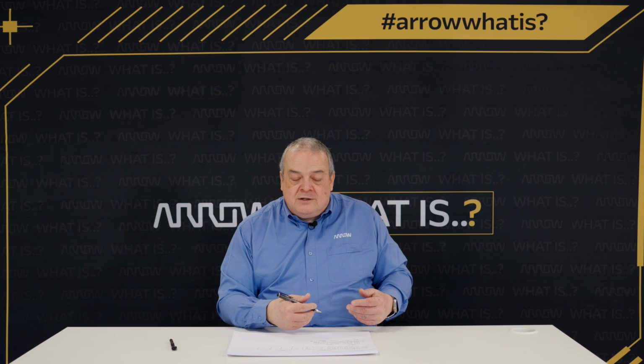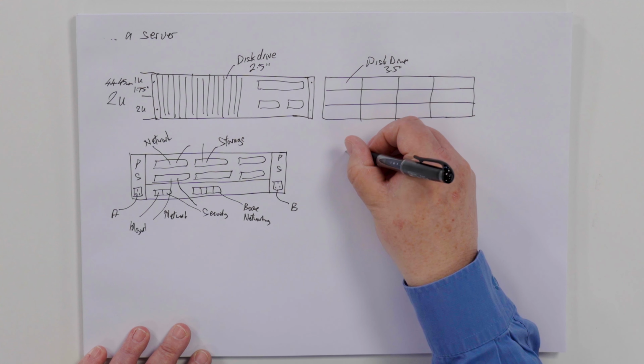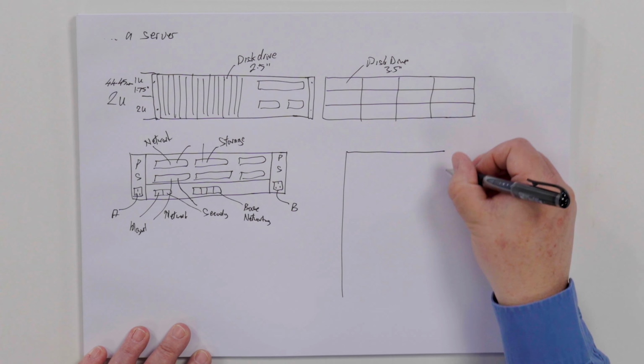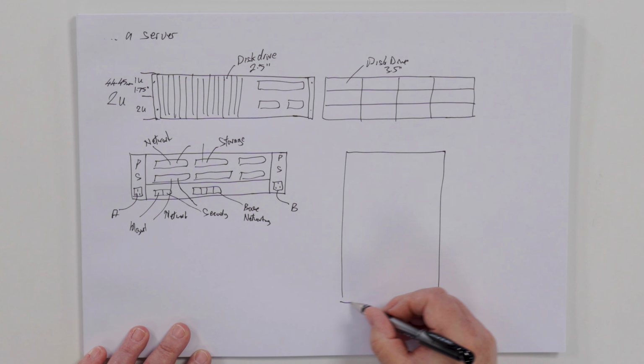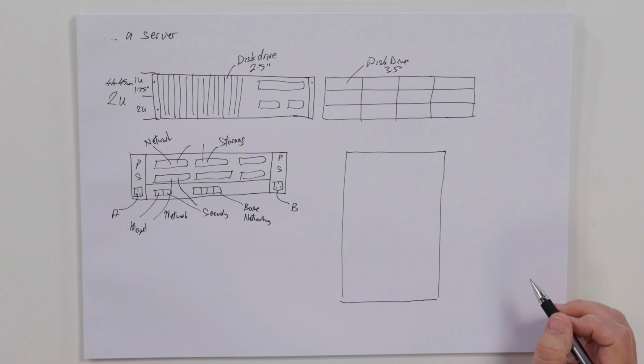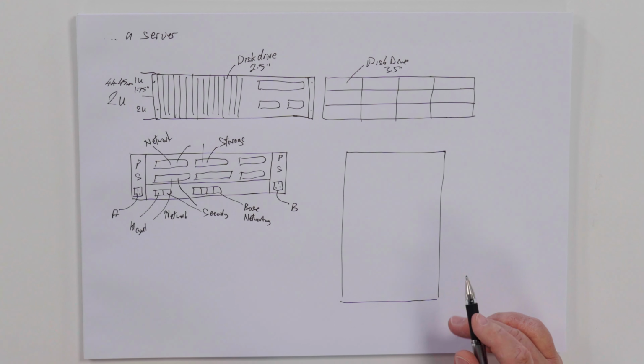So this is now starting to build the server. So we understand what's on the front, where we put our disk drives into the server, different capacities, different form factors, and also on the rear now we can see where the option cards will be presented to the outside world. Now what we can do is have a look inside the server. Again, this will show you exactly where all the technology fits inside.